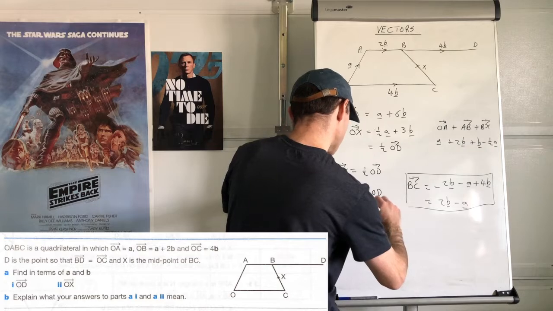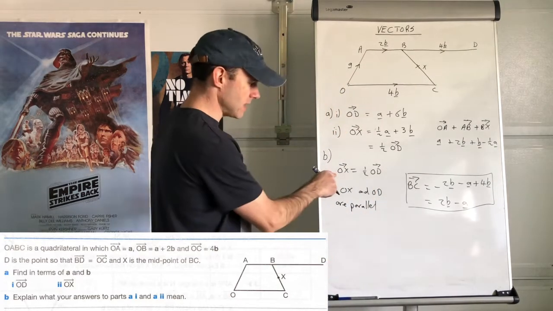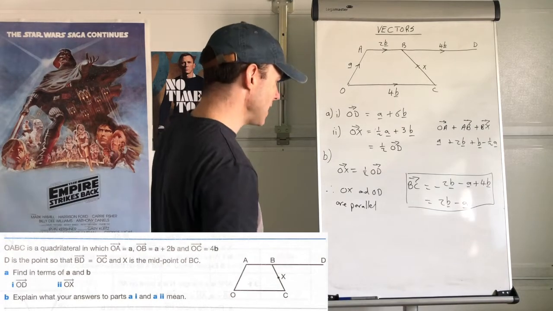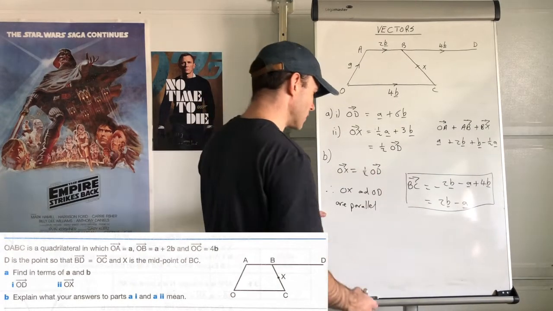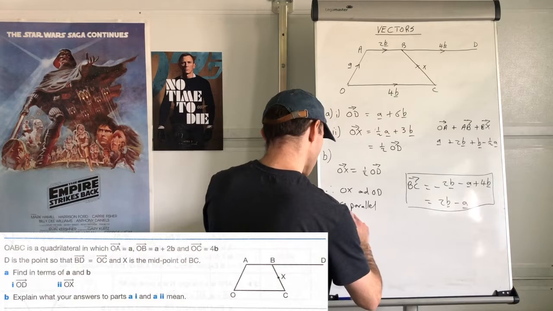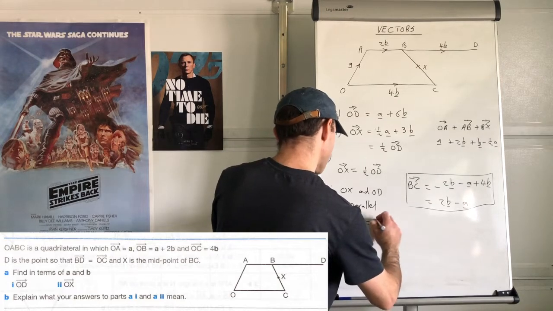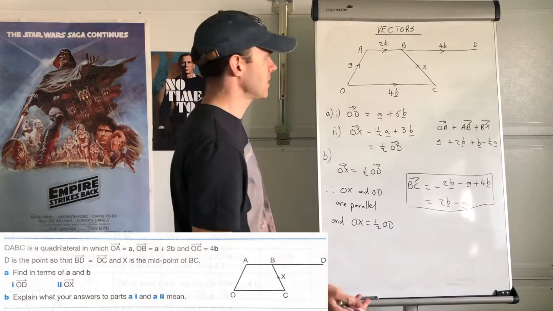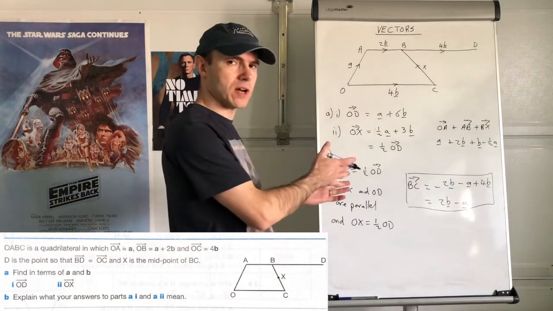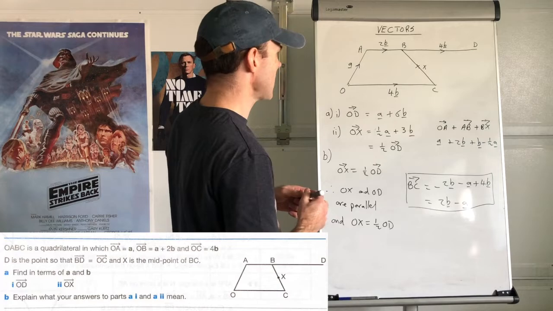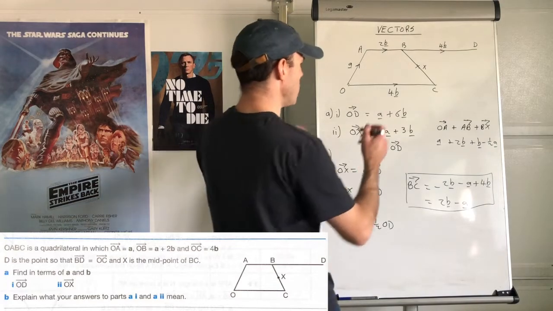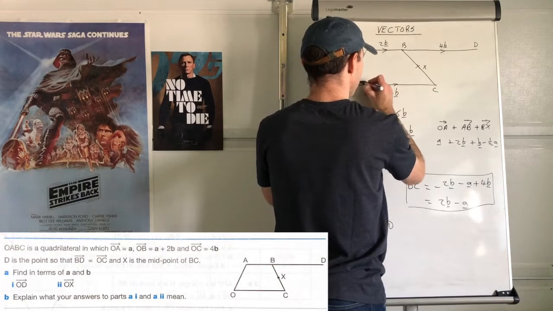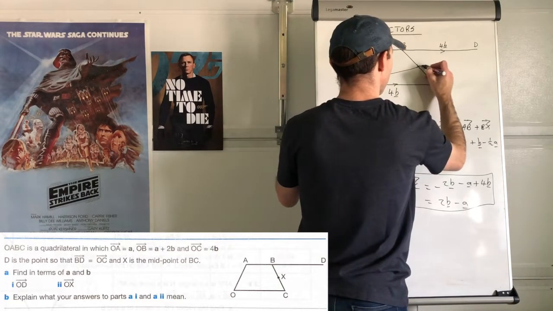And also, because that is exactly half of that, I can write a relationship between the lengths. I can say that the length of OX is half the length of OD. So I'm going to write it as OX is half OD, or you could write OD is twice OX. And then I'm just going to have a quick look at the diagram just to make sure that makes sense. So OD is that and OX is that. So if I join them up, OX and XD.